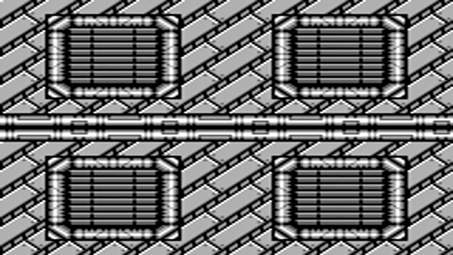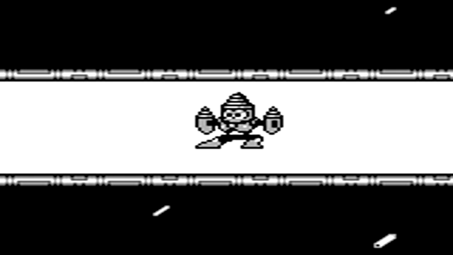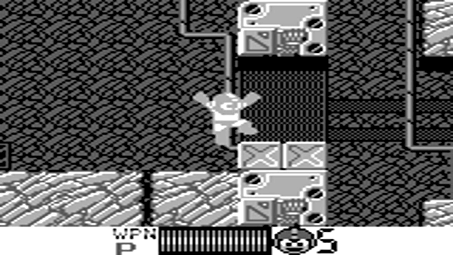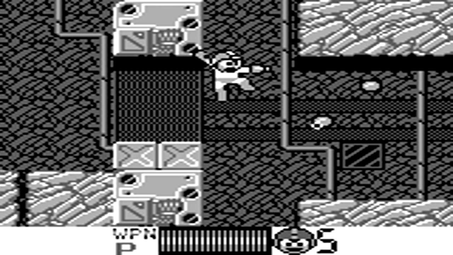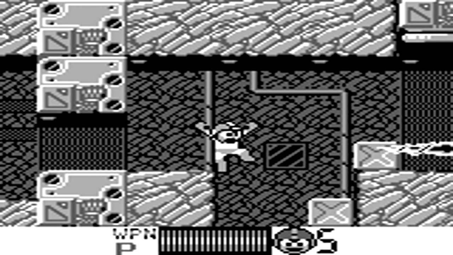Next up, we have the last Robot Master to face off with in this game, and that is Drill Man. Watch out for the shield enemy near the beginning of the level, and be careful of a couple of hits near the early beginning.